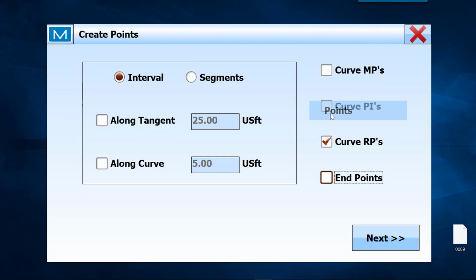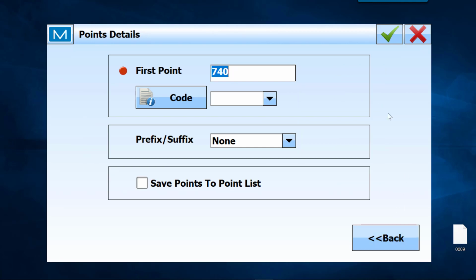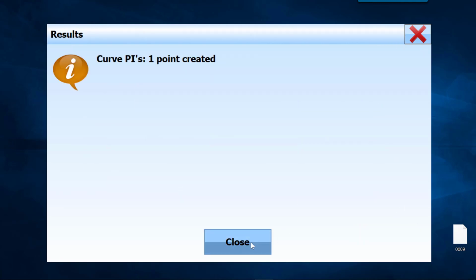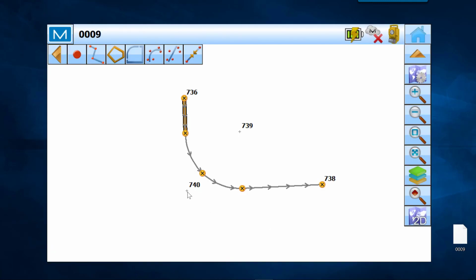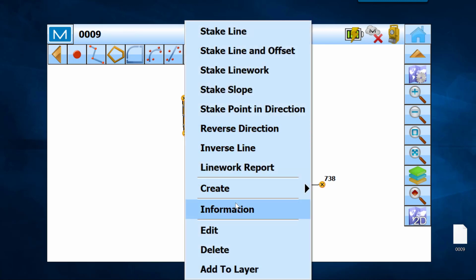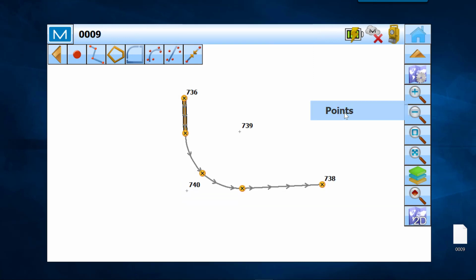Let's go back to create more points, and let's uncheck our radius point, and maybe we want the point of intersection. This time it's going to pick up the point numbering, and now we have our point of intersection created. Now there's more we can actually do.